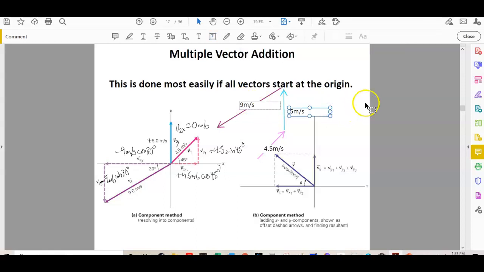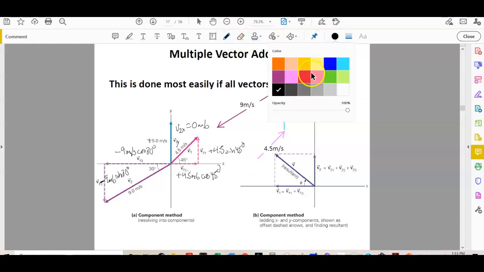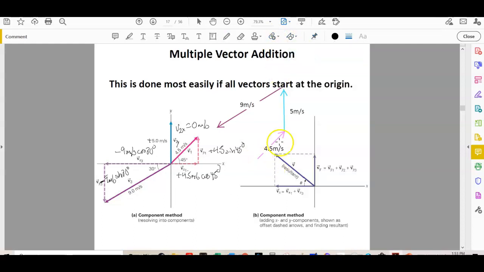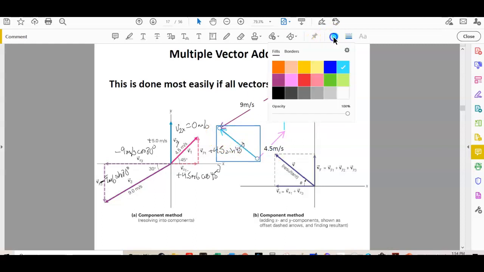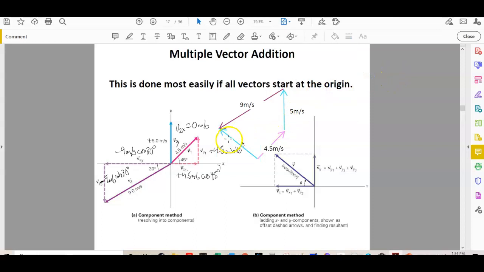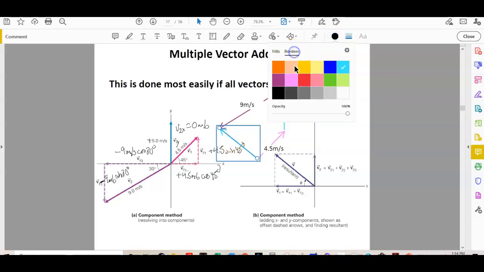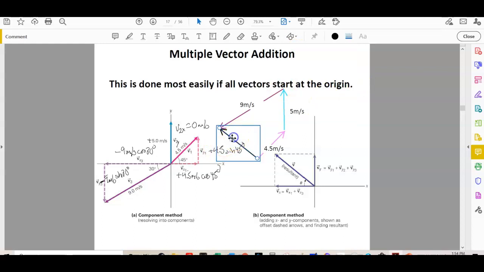Okay, well, if I add that, the resultant vector is going to be the resultant of all this stuff. Okay? And that is black. So I started here, I walked up and to the right, then straight up, and then down and to the right. Well, the resultant vector is going to be from start to finish, and that'll be black. And so this is going to be the addition of all of those, right? Which is the same thing that we get here, right?